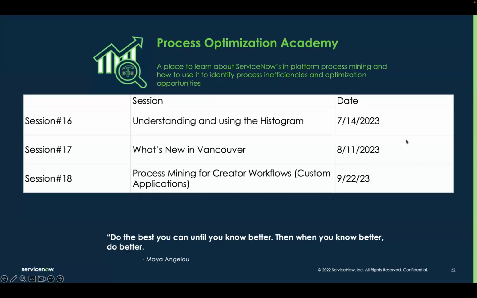Last question coming in. Good question. A question came in about when do you use sample mining and when do you use full mining? For those that are not familiar, when you create a project to mine, you're almost configuring the same thing as you're configuring a report.